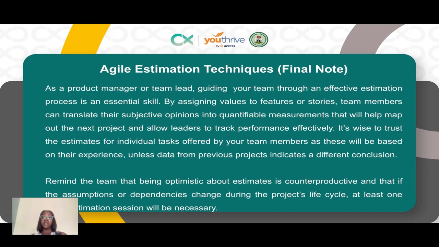Because remember, a sprint planning is 2 weeks, and so you have such a short time to get a product feature out as fast as possible. So there's a lot that is hanging on the line, and so you need to remind your team to be optimistic about it, estimate, and that even if things change, always ensure to go back to your team and align with them and let them have input into how things have changed and how you are managing the scope creep.